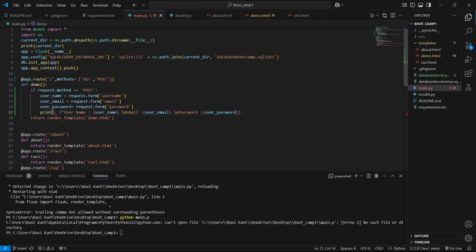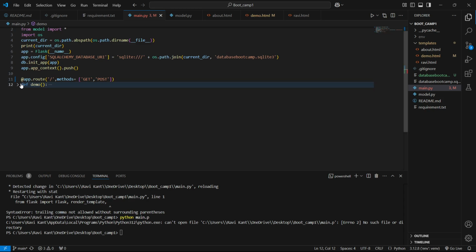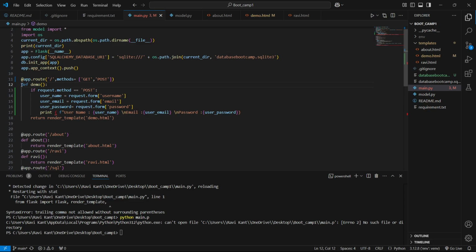Why is this coming red? Whenever you have this kind of problem, copy this code, put it in ChatGPT and ask what am I doing wrong. Copy this entire code with Control A. So print has some problems. Let's see why.